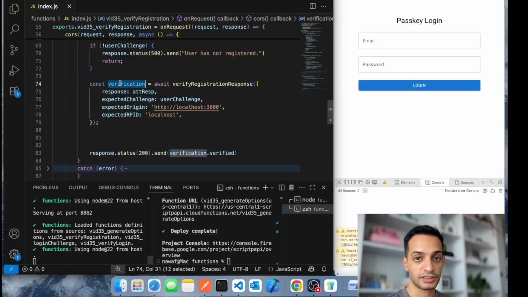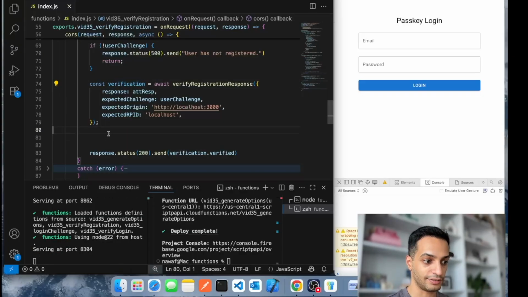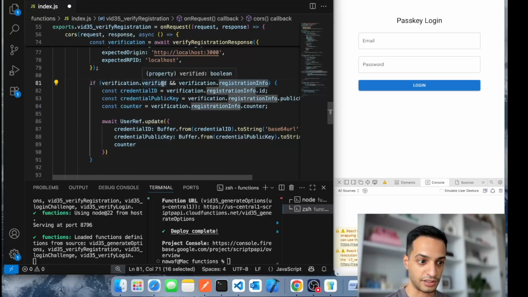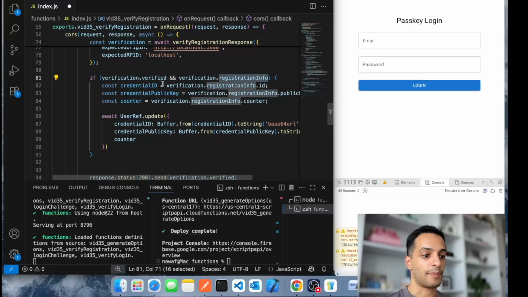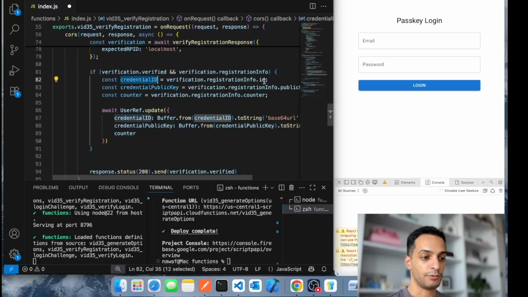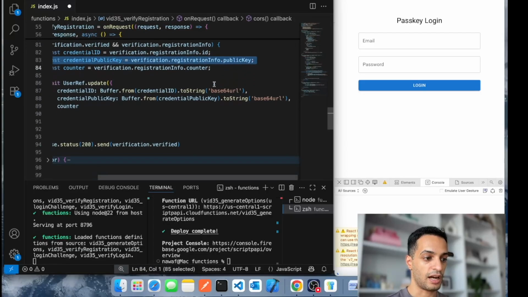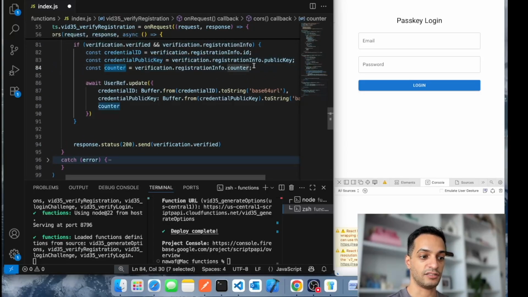But it'll also return some information that is very important that you need to store in your database so that the user can log in the next time. And this is the information. First, I check if the user was verified correctly and if they have all the necessary registration information within their object to ensure that there's no error that happened. I'm gonna get their credential ID, which comes from here, their public key, which comes from here, the counter for how many times they log in. This prevents cyber attacks or whatever.